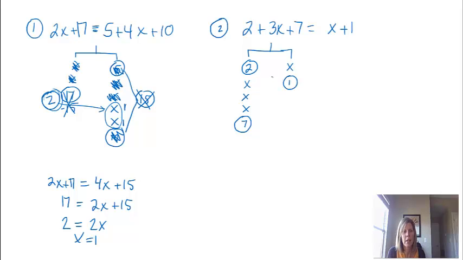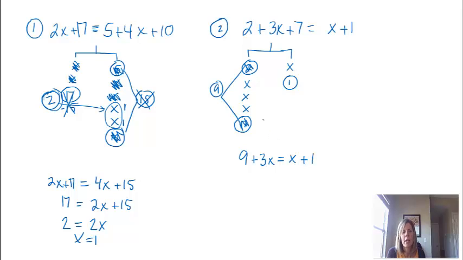Okay, so same thing that I did on the other problem. I first of all noticed that if the 2 and the 7 are on the same side, I can just put those together and make it 9. And then every time I do something to my picture, I want to write a new equation. So now if I look at what I have, 9, I still have those 3 x's, so I'm going to put plus 3x, and then an equal sign because I'm moving over to the other side of the balance. And on the other side of the balance, I still have an x, and I still have the 1.